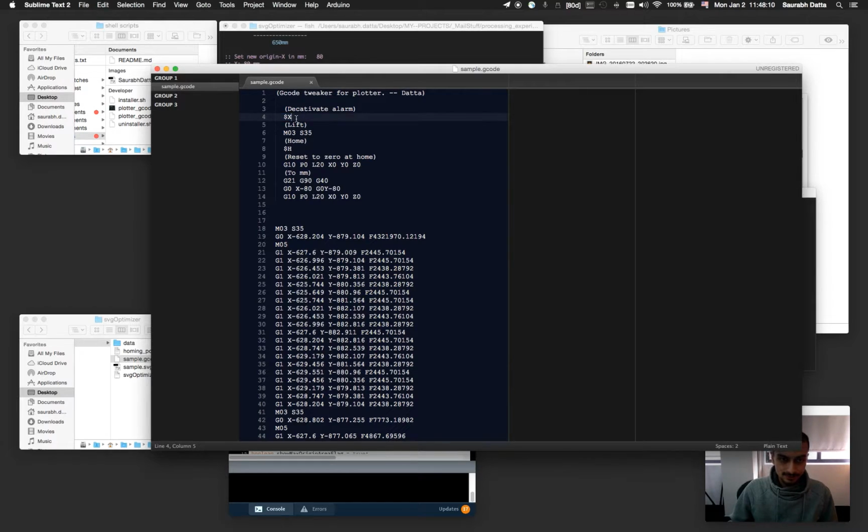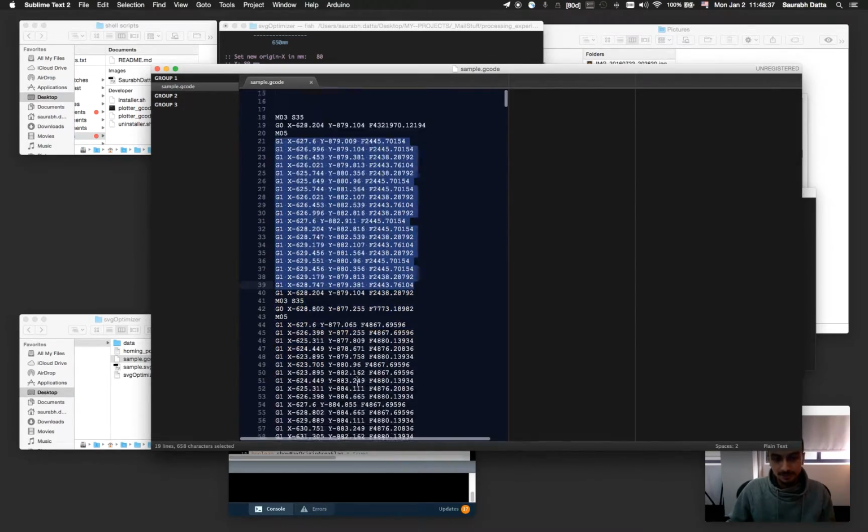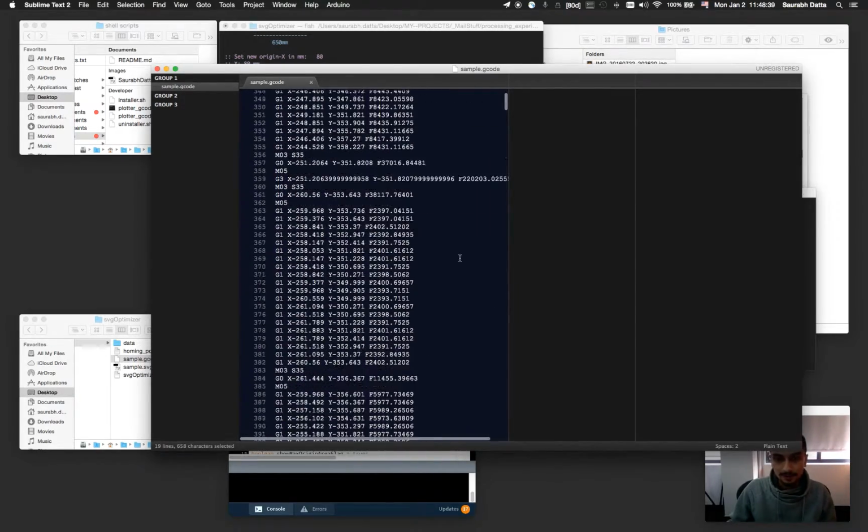So what I have to do is deactivate the alarm, which is $X, and then lift the servo, which is like 35 degrees. Do the homing cycle. Reset here to 0, then set everything to mm, and then go to this new location and reset again to 0, then lift the servo pen again, go to the new location, drop the pen, do the circle drawing, like the profiling operations with the pen, and this keeps on going.